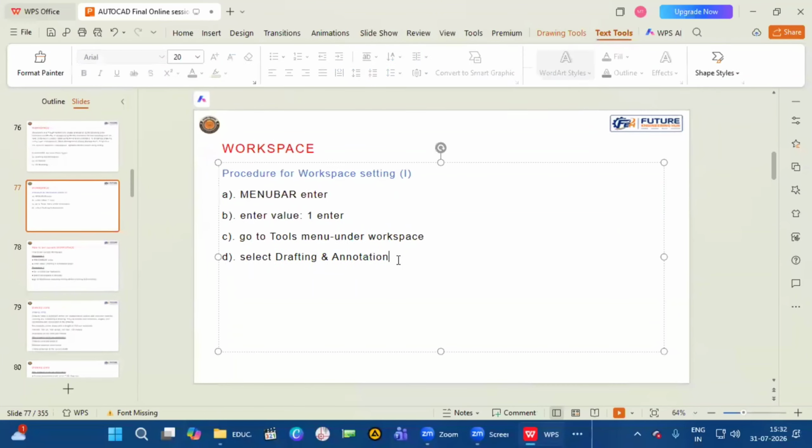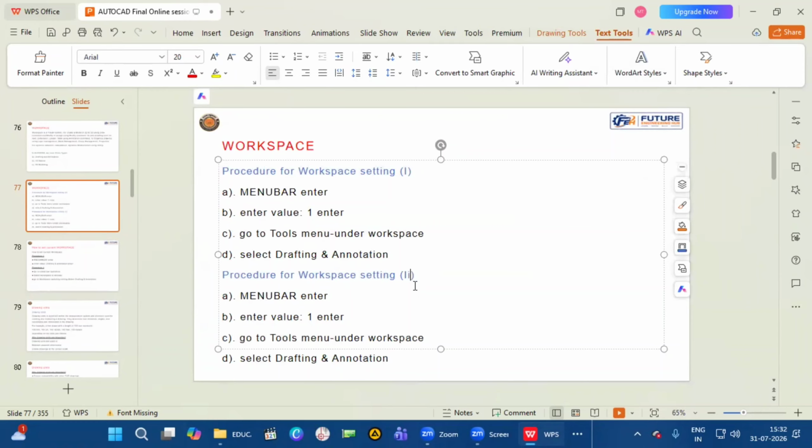So write down second procedure, not menu bar. Go to customize quick access toolbar. Enable workspace settings.